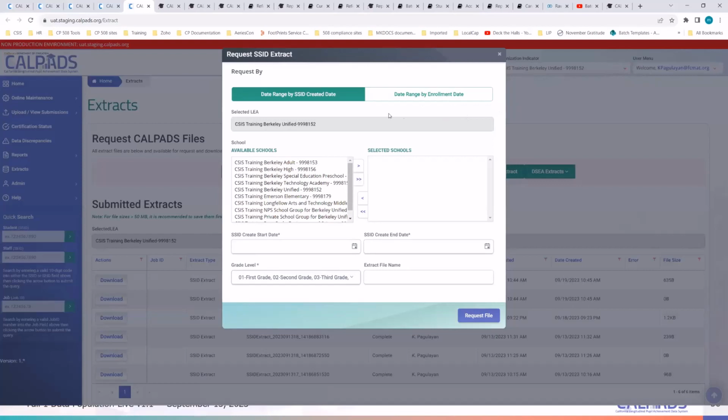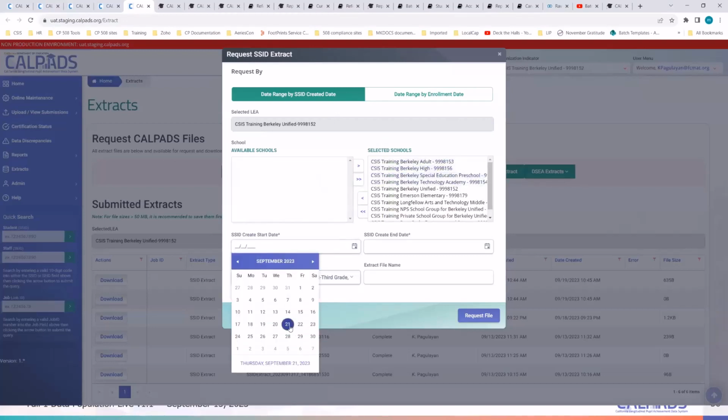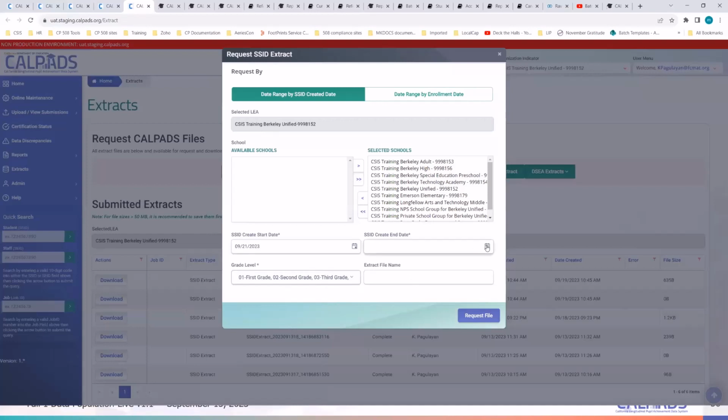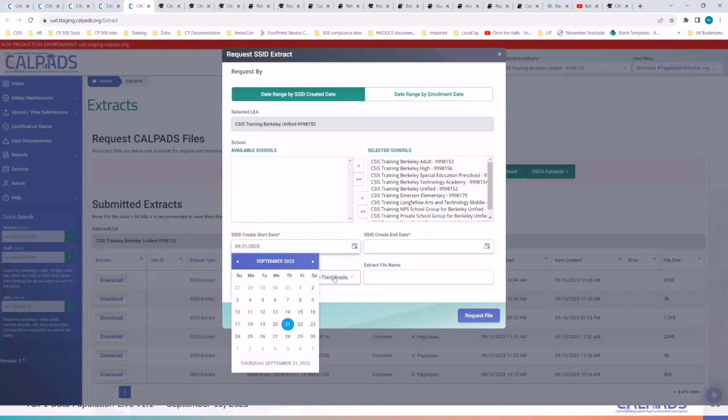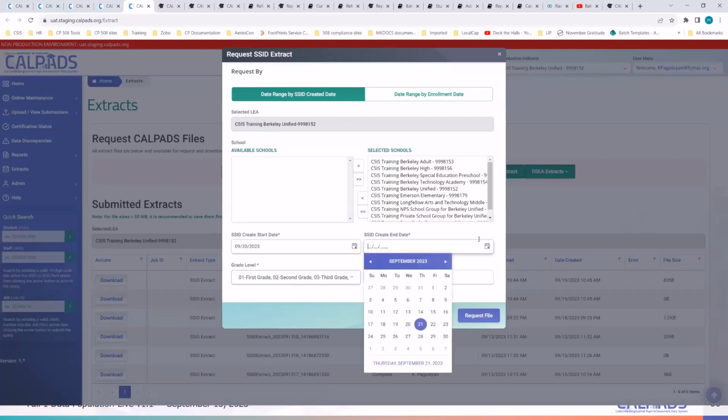If you are sure of when the SSIDs were created, you can just pick this option, add all of the schools involved, do the SSID create date, which is obviously today, or let's just do one day before, because you can do an SSID end date that matches the start date.